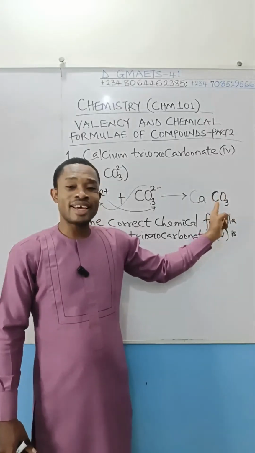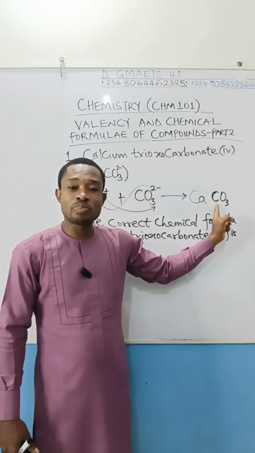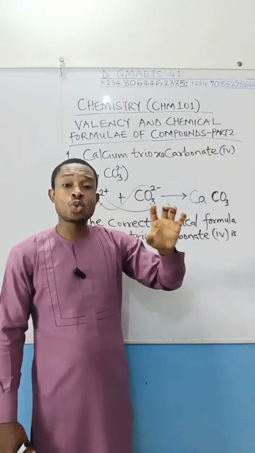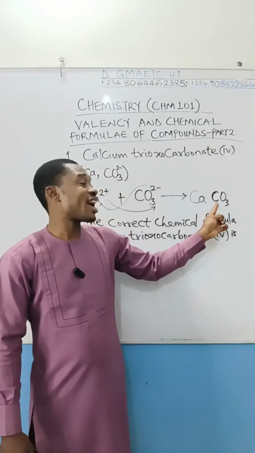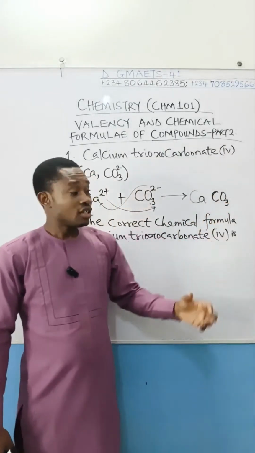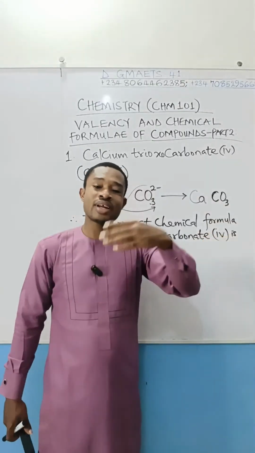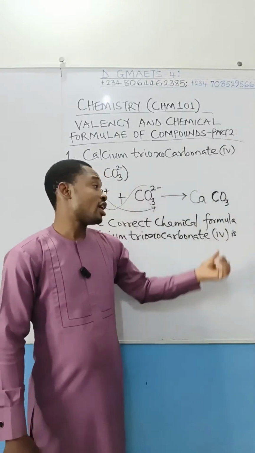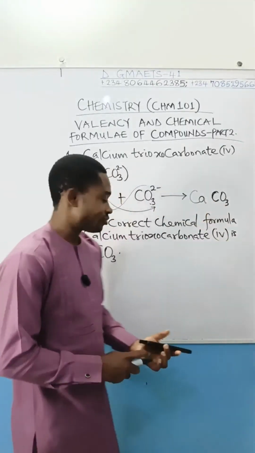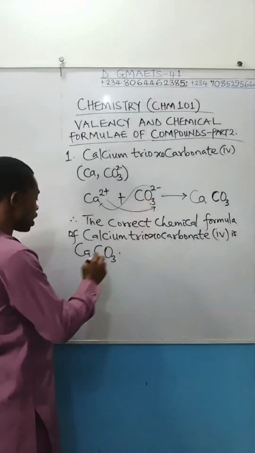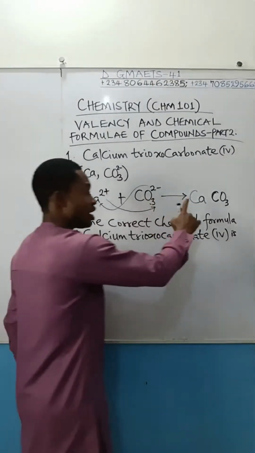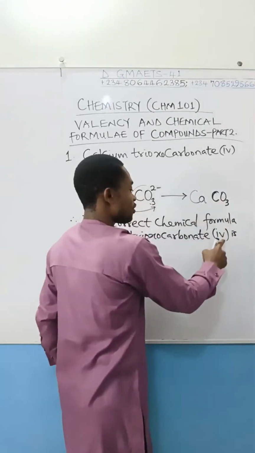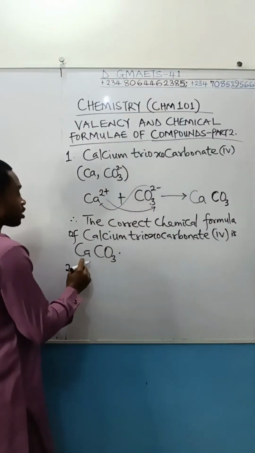Then you come to the middle element. Mention the prefix and then the suffix, the ending part of the name. End it with ate. That is why you have carbonate. Then of course you have carbonate 4. Don't worry. In our next class where I teach you calculation of oxidation numbers, you'll find out why this is carbonate 4. For now, just get to know how the compound is being pronounced. CaCO3 is calcium trioxocarbonate 4.